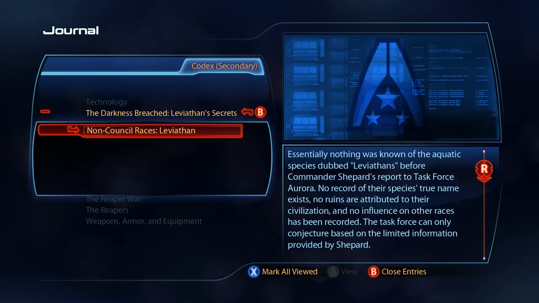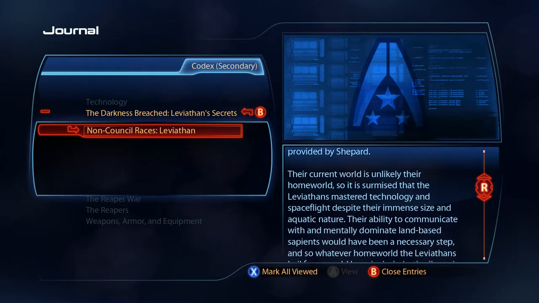Anyway. The task force can only conjecture based on the limited information provided by Shepard.